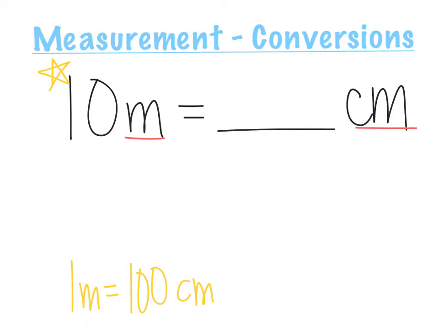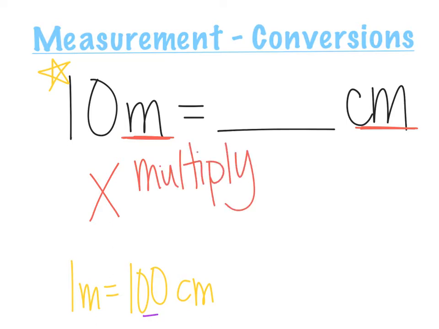Okay, so going back to my problem, I'm going to go from meters to centimeters. So am I going to have a larger number of centimeters or a smaller number of centimeters? Good, I'm going to have a larger number of centimeters because it would take more centimeters to make up a meter, because it tells me right here that it takes 100 centimeters to make 1 meter. So if I'm going to go from a large unit of measurement to a small unit of measurement, I'm going to multiply. Now, what am I multiplying by, students? Good, the 100. I'm going to use my conversion, and I'm going to multiply because I'm going from a big unit to a smaller unit.